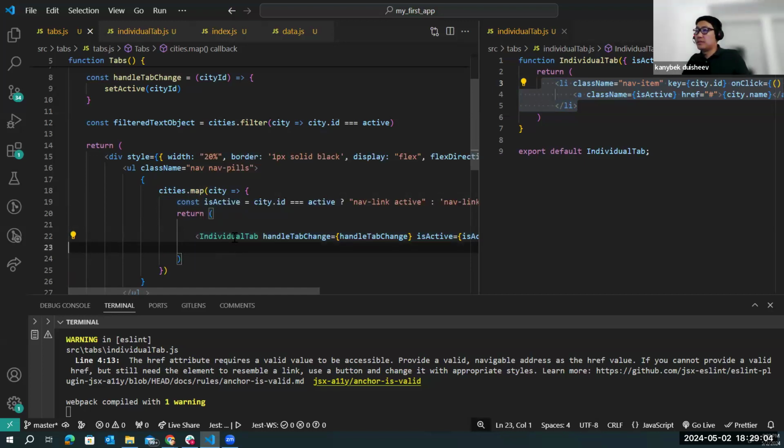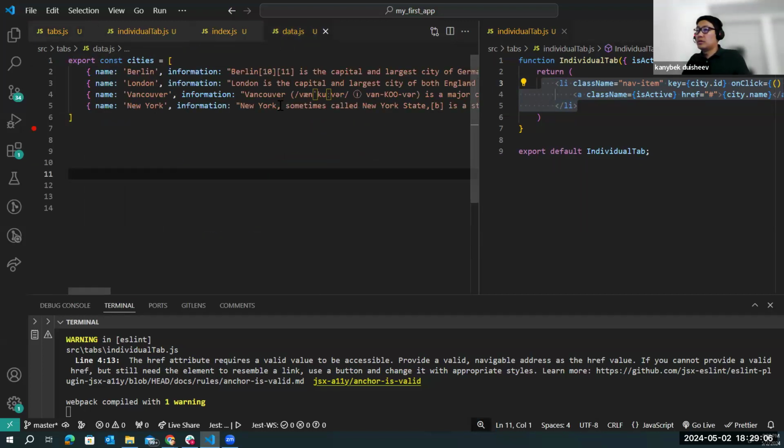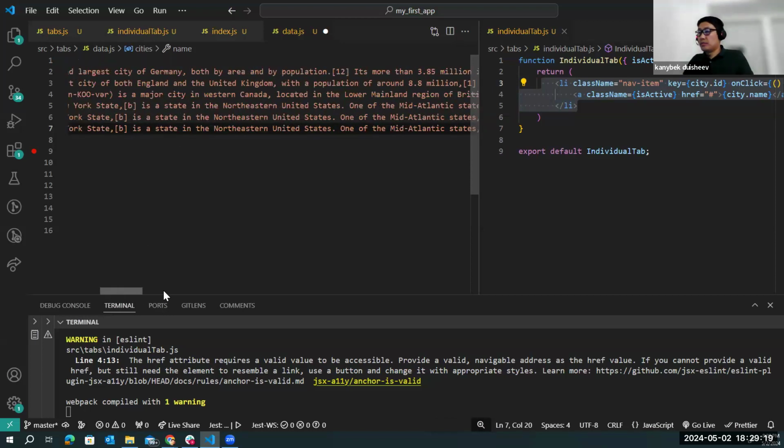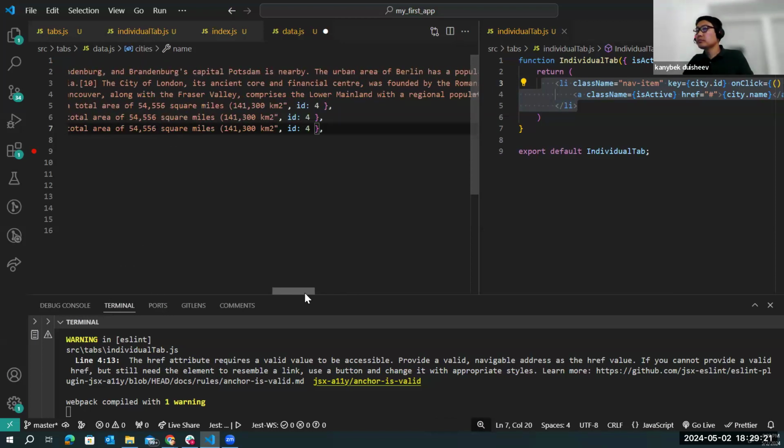So this individual tab returns only one component, but when it's wrapped under the map, it ends up being returned multiple times. If we want to increase our number of cities, let's put some others, maybe Sydney, and then one more, let's say Dallas, and put some ID. The ID doesn't need to be in ascending order.